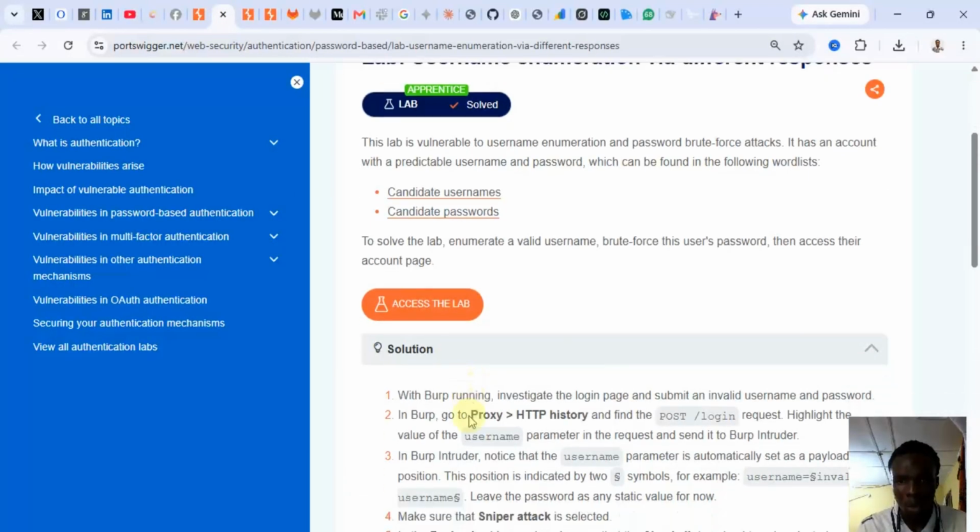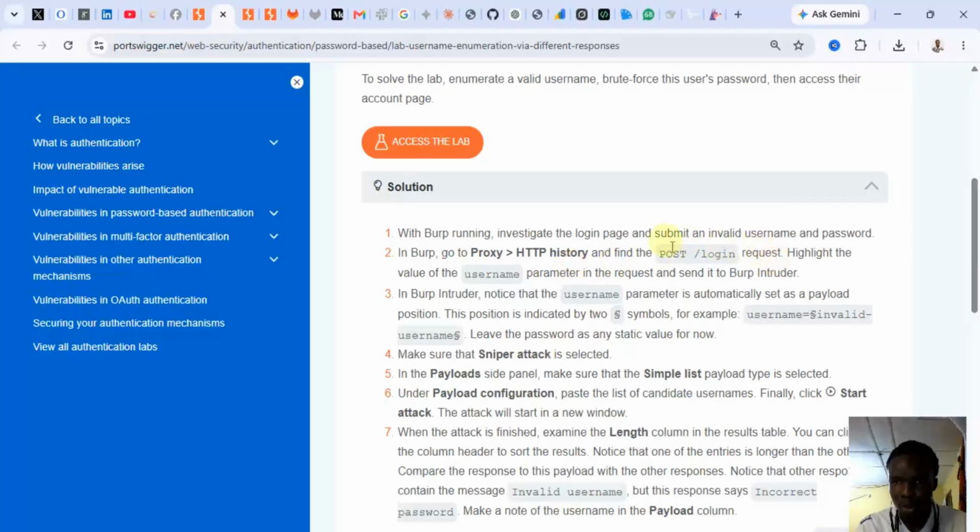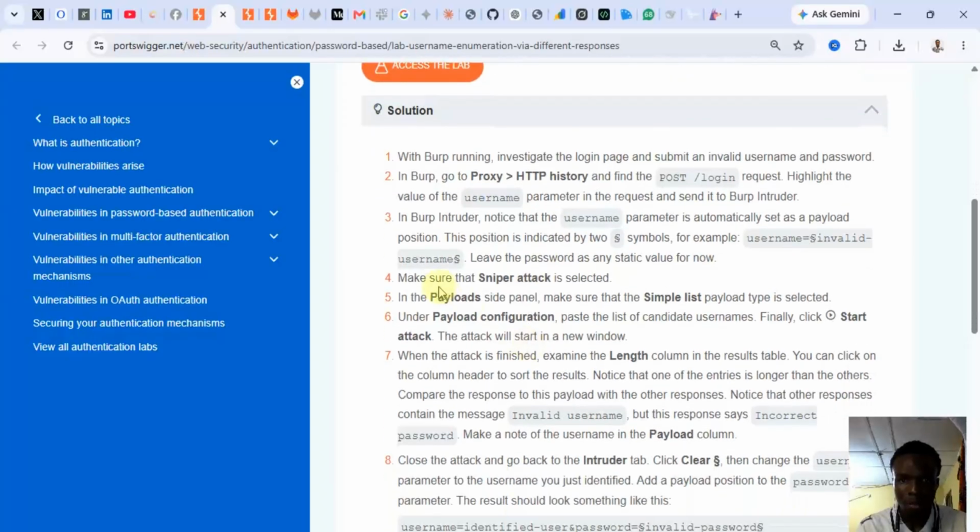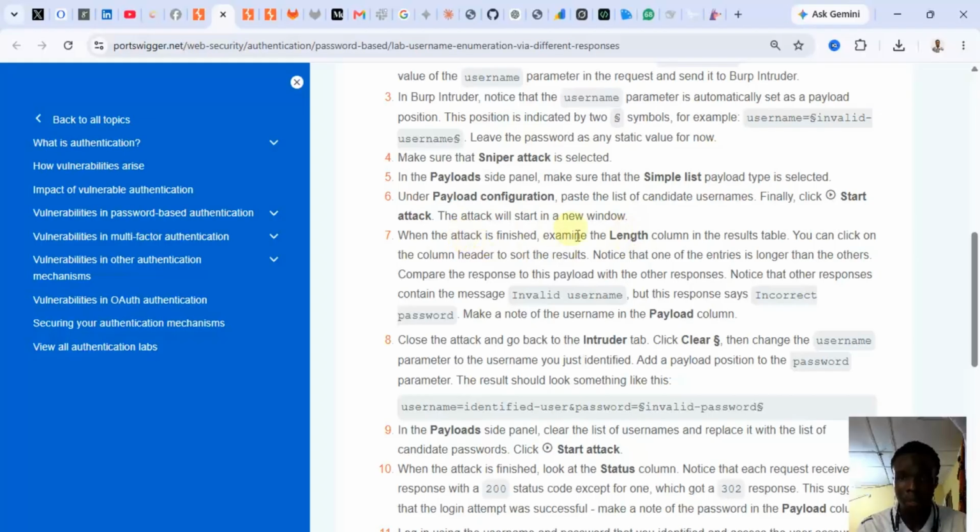Yeah, done this, done this. Okay, then length. All right, what's it saying here?